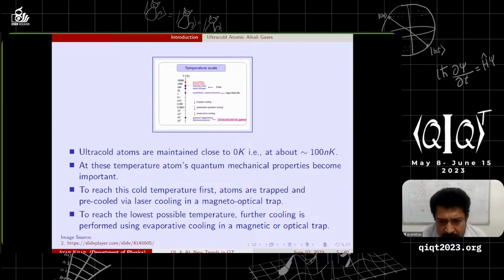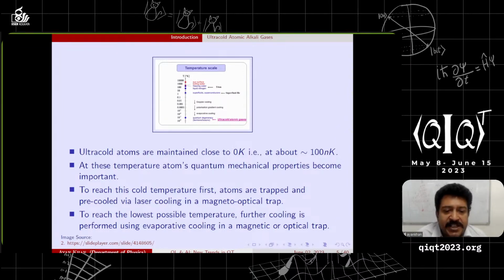There is a basic fundamental difference which I like to point out here: something called cold atoms and something called ultra cold atoms. For cold atoms, we can still use the Maxwell-Boltzmann distribution. However, when we go to ultra cold gases, for bosonic species we have to use the Bose-Einstein distribution, and in the other case the Fermi-Dirac distribution. This temperature is nearly 0 Kelvin, but never 0 Kelvin. Here it is written 100 nanokelvin, or it can now go much beyond that.